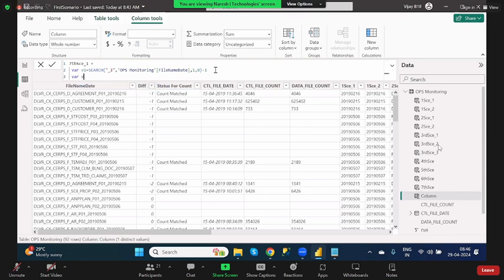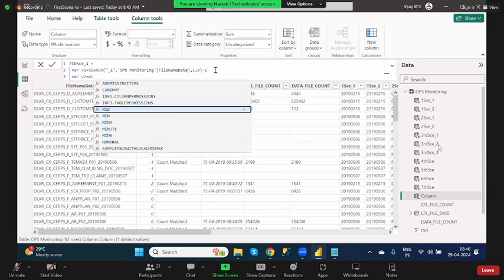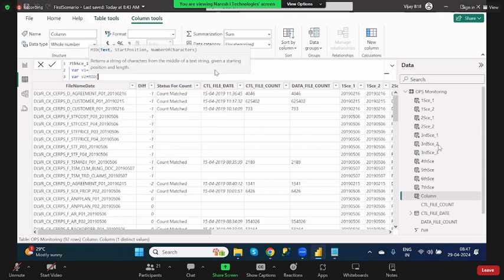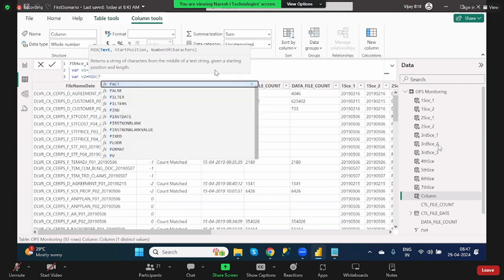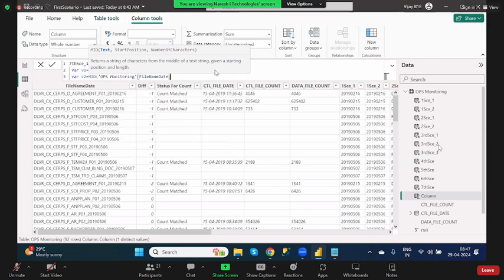Where v2 is equal to mid. Mid function only we have to use, right? From which position? What is the start position? Up to? Very good.